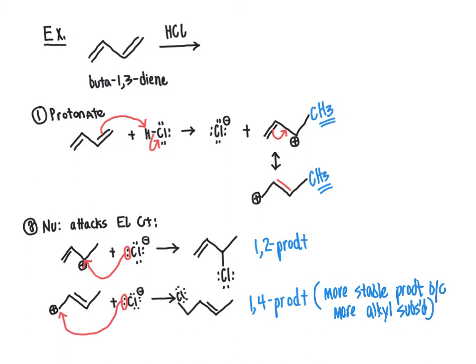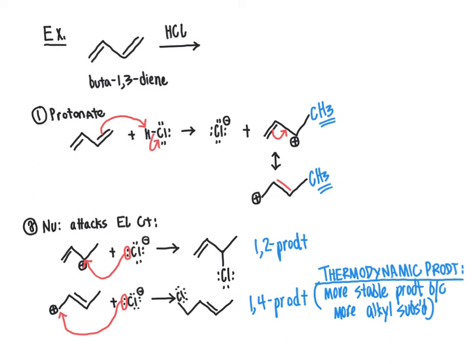We describe the more stable product in any reaction as being the so-called thermodynamic product. So the thermodynamic product of any reaction doesn't have to be this type of reaction. Just in general, the thermodynamic product is the product that is the most stable. And a lot of reactions just in general lead to one product, and no matter what the reaction conditions are, they give just that one major product that corresponds to the product that has the highest stability, the most stable product. For example, when we were looking at Zaitsev's rule, back when we were doing elimination reactions, we were always headed for the most stable, most alkyl substituted so-called thermodynamic product.